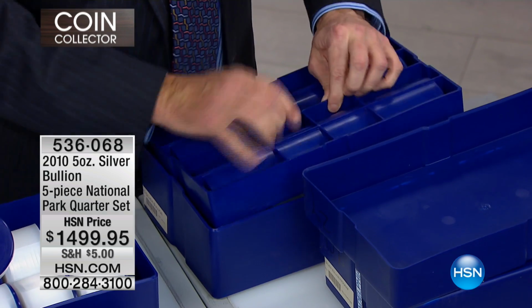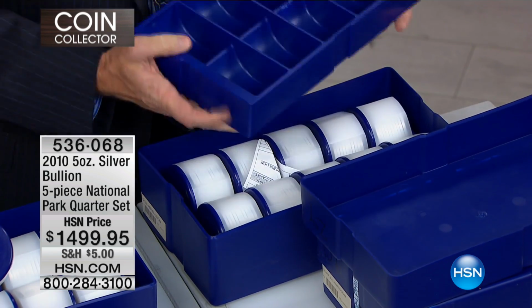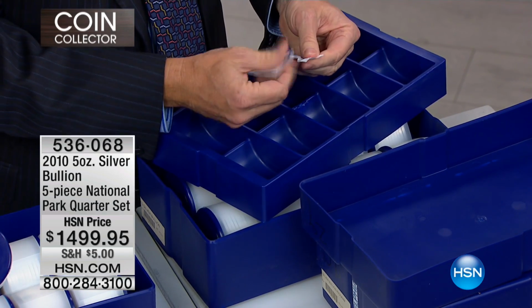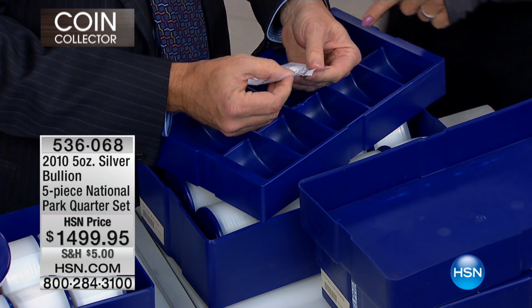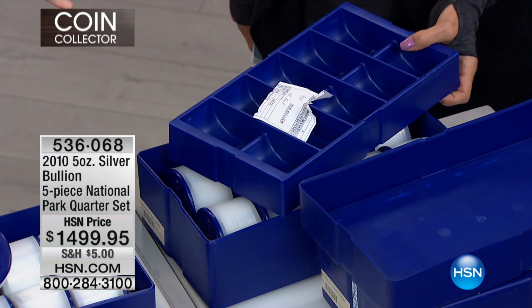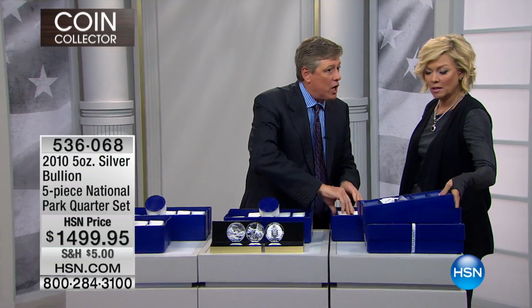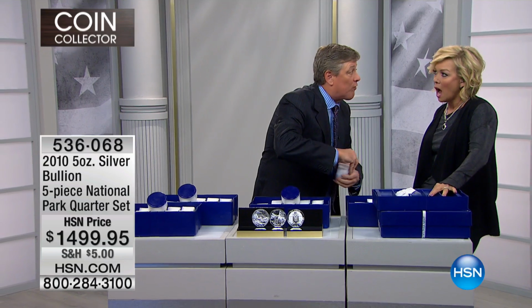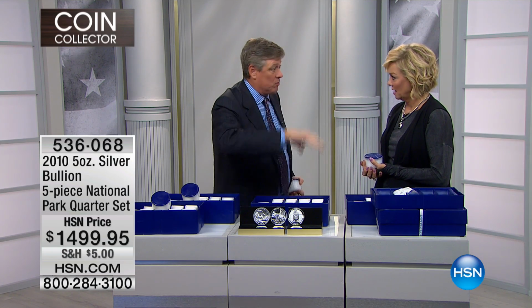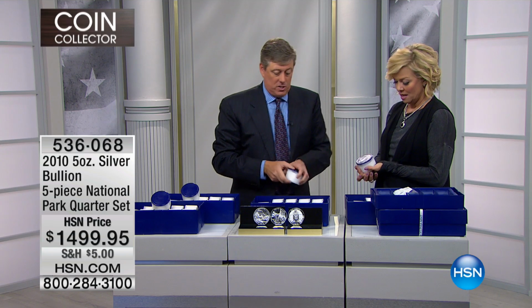I'm gradually getting in these books because this is a big deal. This is a fun thing for me to do. The United States Mint packages these. So this is a box right here. This is Mount Hood that you're going to get. By the way, each one of these boxes contains 500 ounces of silver. Whoa. So we have 250 pounds of silver sitting on this table.